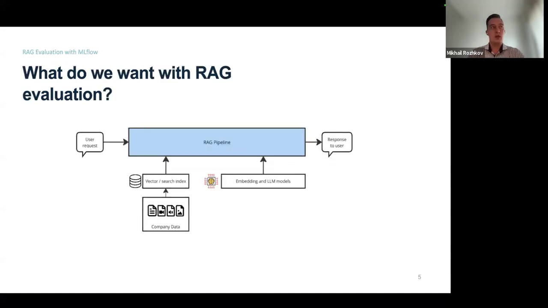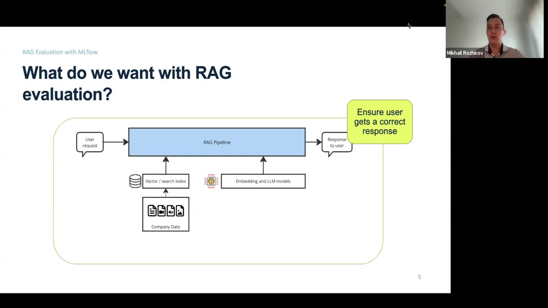But when we look at RAG as a system that serves our users and clients, we need to be careful to make sure that everything works right. We of course want to be sure that users get correct responses, right? And if something goes wrong, we need to understand it as fast as possible and fix it.